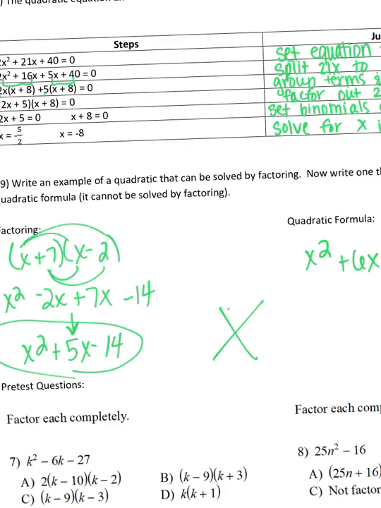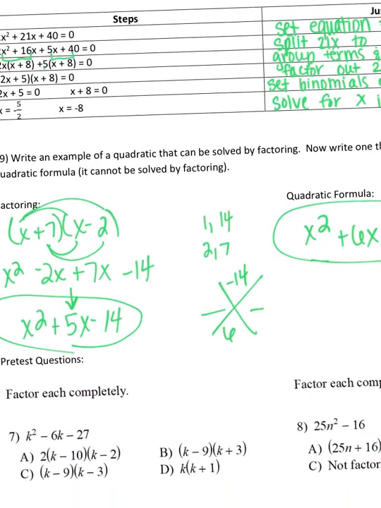So a times c would be -14, b is 6. So we're looking for two numbers that would multiply to -14. Our choices are 1 and 14, 2 and 7, that add to 6. And so you're never going to be able to fill this, so then that works. Okay, it cannot be factored.